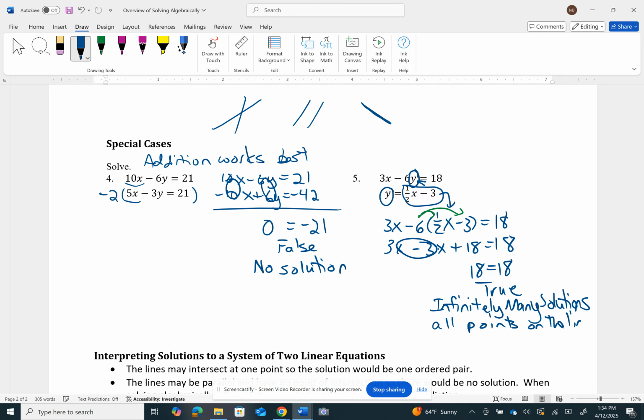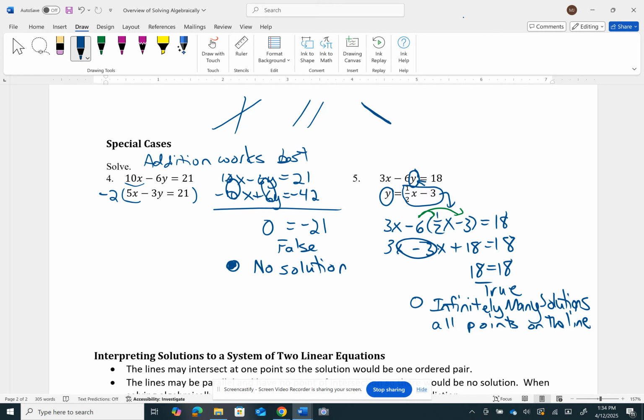Okay, when you do the problems that have the special cases in them, they sometimes give you 2 problems to do within the one problem. They might both be no solution. They might both be infinitely many, or you might have one that works and one that doesn't. Okay. And so you'll have these bubbles that you choose. So for this one, you would bubble in no solution.